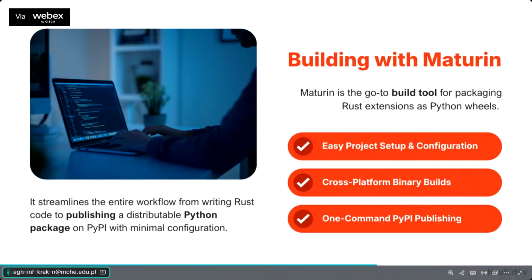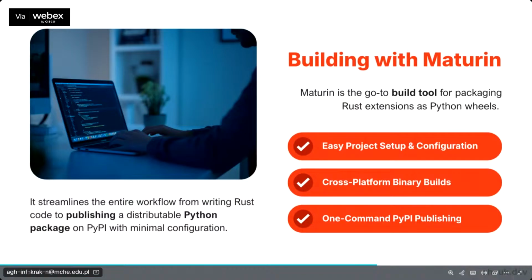So I mentioned Maturin a little bit. Maturin is another very important tool that works together with PyO3. It's a command line tool, so it makes everything very simple. For example, if you're not familiar with a Rust project and you don't know where things are sitting, you can just use maturin init, which will build a skeleton of your PyO3 project for you.